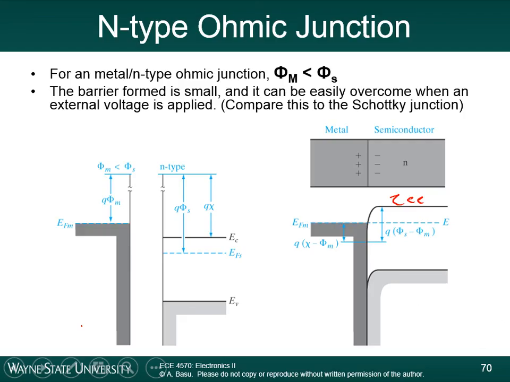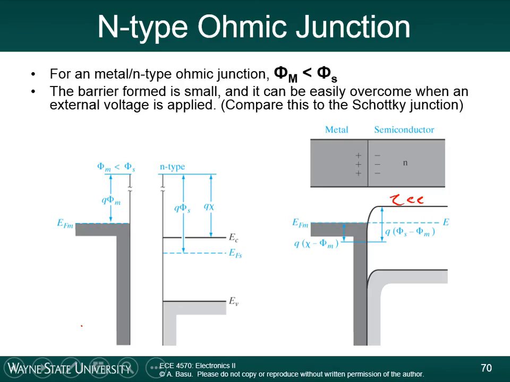This little change in the barrier may add a little bit of resistance to it. In other words, you may need to apply a little bit of a voltage in order to get electrons to flow from the metal to the semiconductor. From the semiconductor to the metal, they'll flow very easily. The point is this barrier is relatively small, so the electrons generally have the ability to move back and forth.